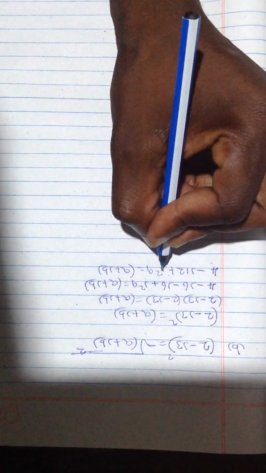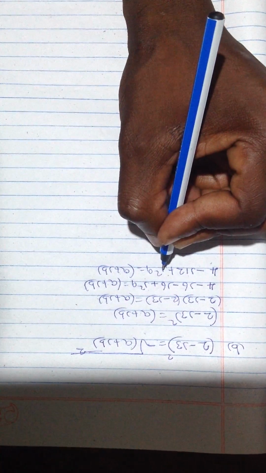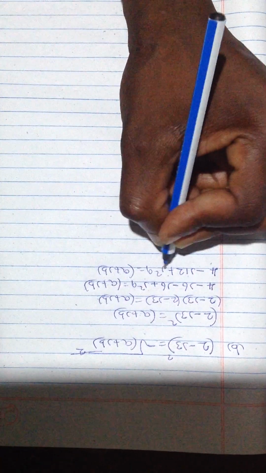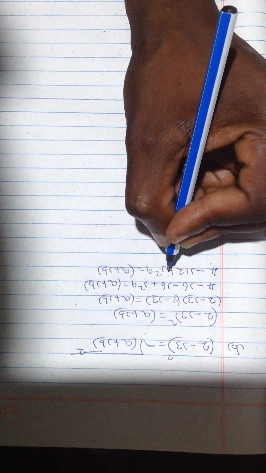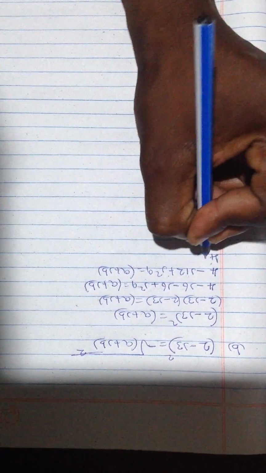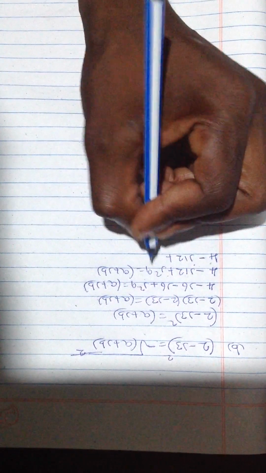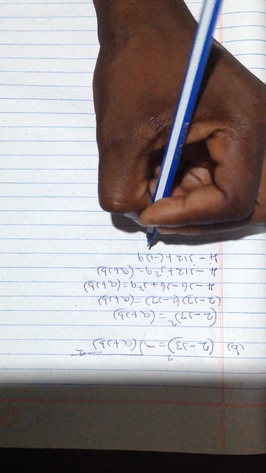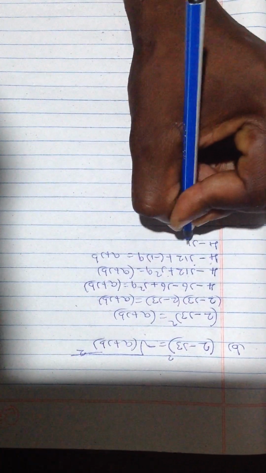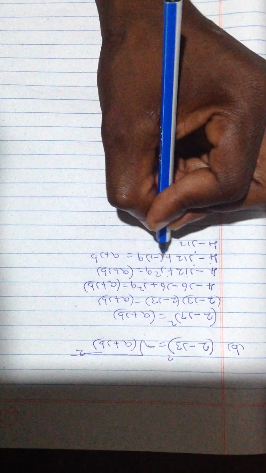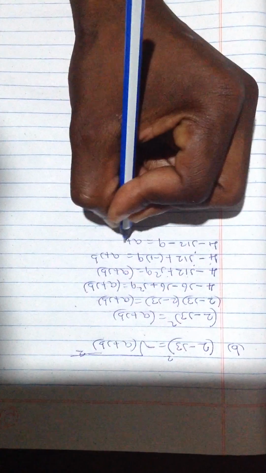What next? The J squared here, the rules of complex numbers tell us to say, if you have a J squared, meaning this J squared, it represents negative 1. But if it's just J, it represents the square root of that. Okay, so I'm going to have 4 minus J12, because there's nothing I can do with this, plus, let me try to simplify this. J squared, it's negative 1, those are the rules. 9, which is equals to A plus JB. So it will be 4 minus J12 plus, what is positive times negative 1? I'm going to have a negative 9 here, which is equals to A plus JB.